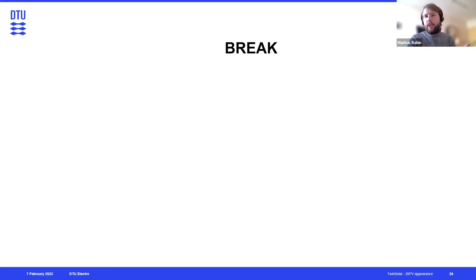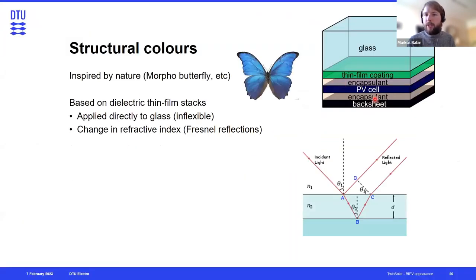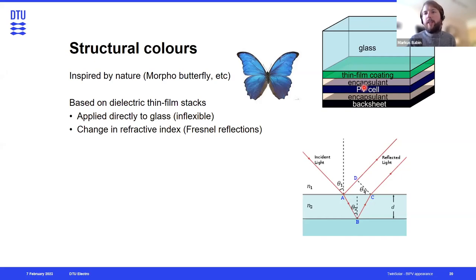Usually you have the PV cell where you put an anti-reflective coating on, and then there is the encapsulant. On top of your PV cell you have this anti-reflective coating, so you get lower Fresnel reflections there. Then you have the encapsulant, which is very well index-matched to the glass, so you have almost no reflections between the glass and the encapsulant. The main reflections come from the top side of the glass — usually about 5% due to Fresnel reflections — and then a few more percent from the PV cell itself. But if you include coloring material, you get increased reflections from this surface, not only due to Fresnel reflections but also due to absorption and emission of these colorings, or in the case of a thin film coating, due to interference from the reflected light.